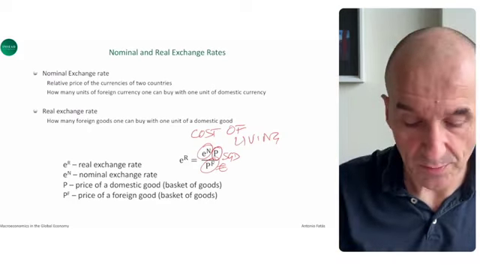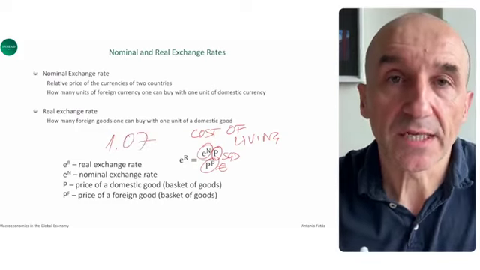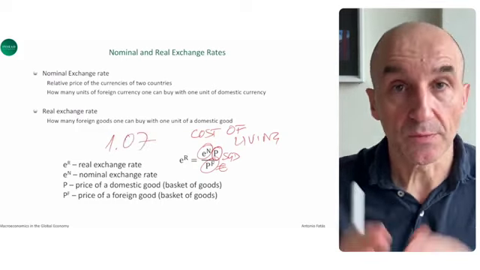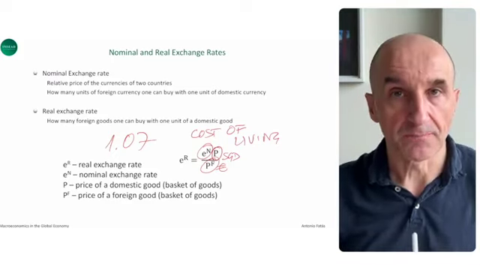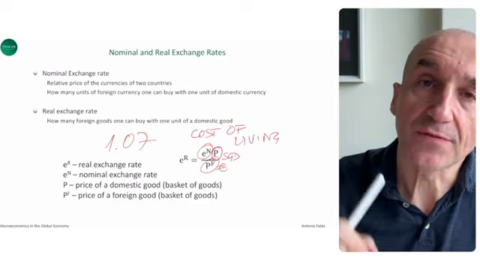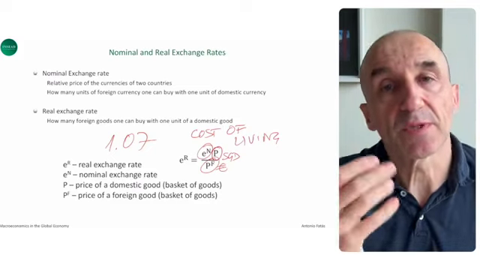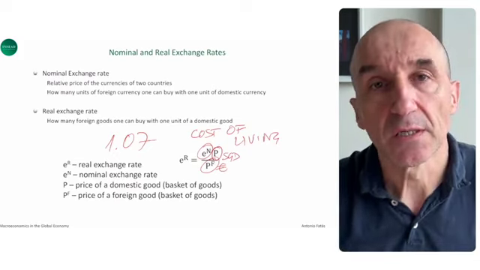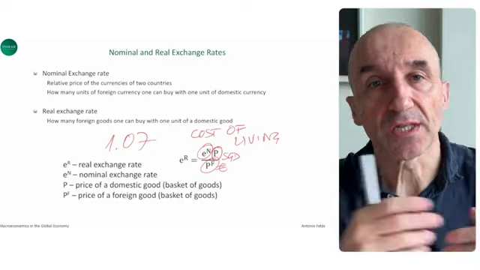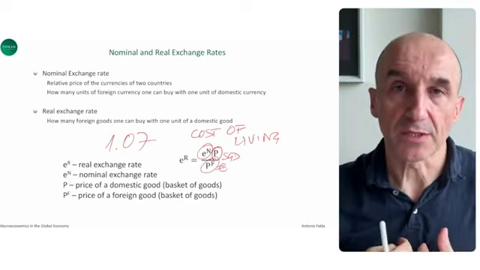Imagine that number happened to be 1.07. Now what does that number tell you? It tells you that Singapore, which is the country in the numerator, is 7% more expensive than France. So we're going to use this as a fundamental concept in exchange rates, because when we compare prices across countries, those things have meanings. Can I buy the same good in another country at a cheaper or a more expensive price? That is something that has a meaning to all of us.